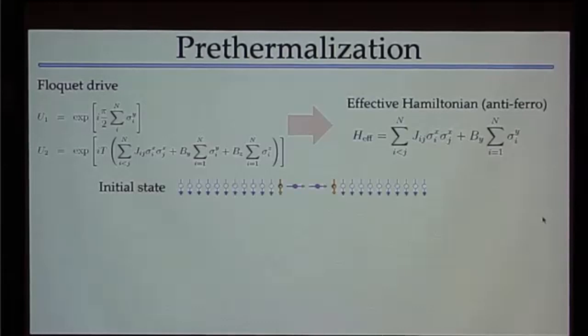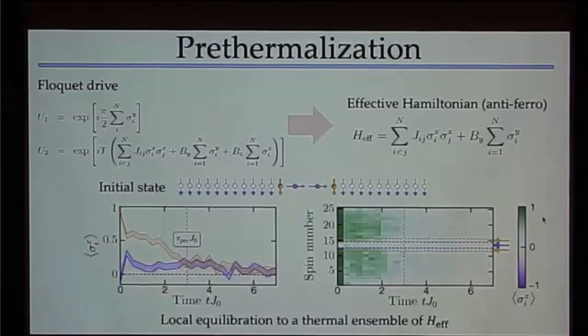To make sure that we actually are in the pre-thermal regime, we prepare this specific initial state where everything here is polarized in X, the ordered, ferromagnetic direction of this Hamiltonian, although the Hamiltonian is antiferromagnetic. And we prepare these two central spins in the Z direction, okay? Then what we see is that after roughly 3 times J, these two spins reach the same value as the neighboring spins, and this happens before the heating timescales.